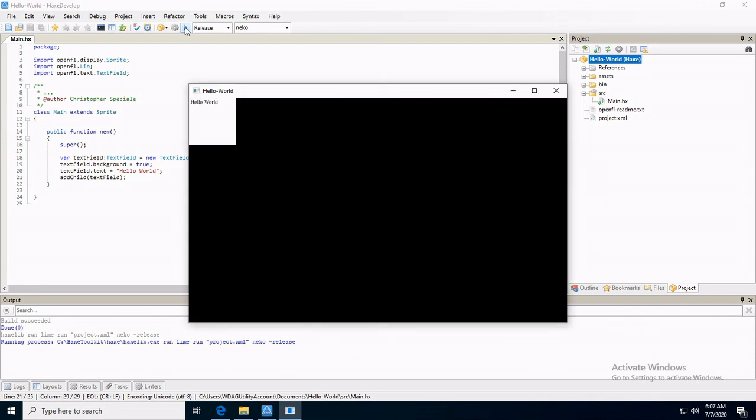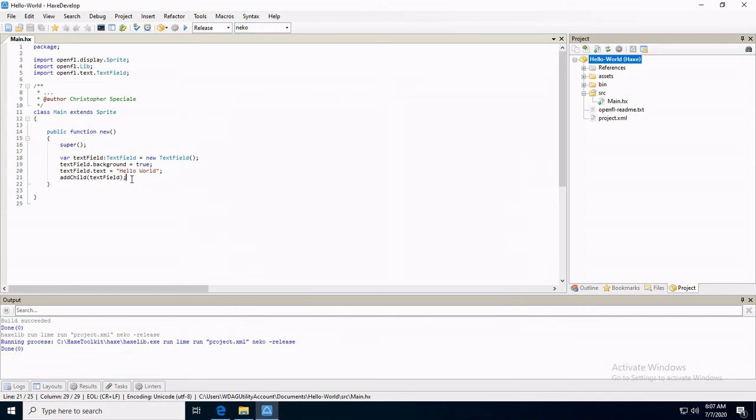Pretty simple, right? Now, let's go back and draw something with the graphics API.